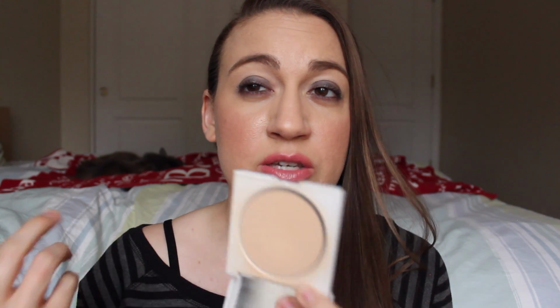One thing that I've noticed, compared to the Zuzu Luxe one, is that I hit pan on the Zuzu Luxe one super quick. I don't know if the formula has just gotten really, I don't know, not compact, but I have barely dented this, and I used it at least 5 or 6 times in February, whereas if I had used the Zuzu Luxe one 5 or 6 times, I would have been hitting pan on it already. So good value for the money, good coverage, good ingredients. I really like this.